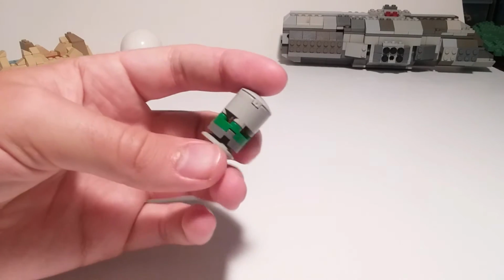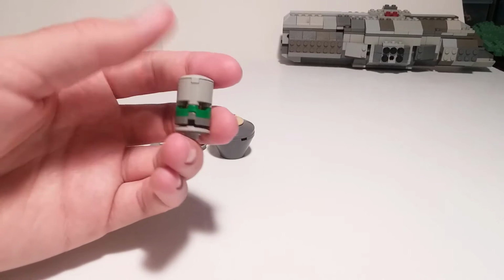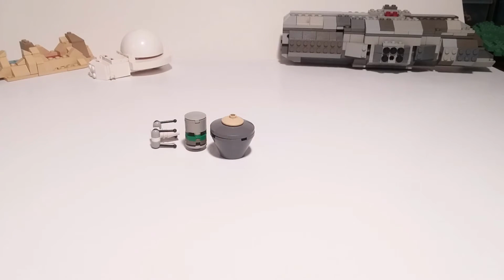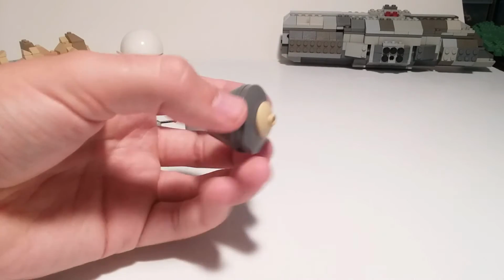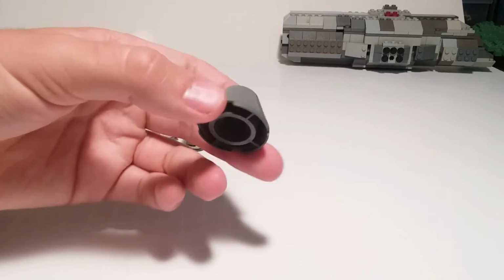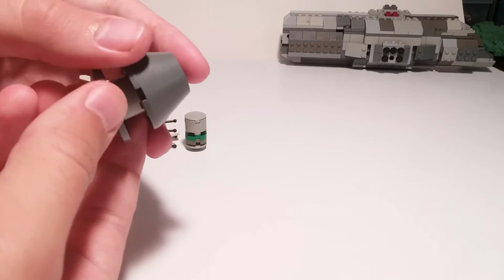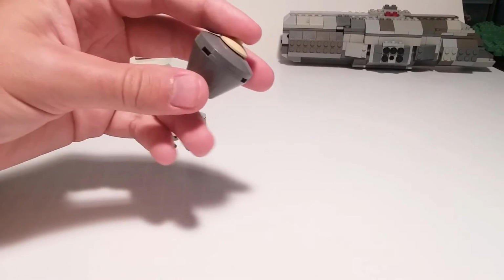And then this is kind of like a canister to store something in. Used up a lot of pieces that I had a lot of. And then this also, I had a lot of these pieces right here, and I could never find a use for them. So I stuck them upside down, just like this.